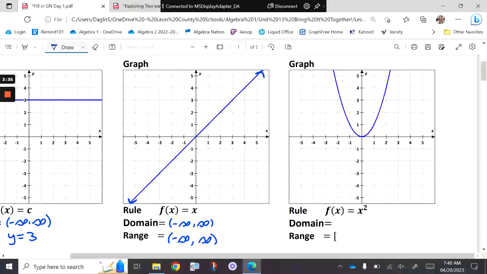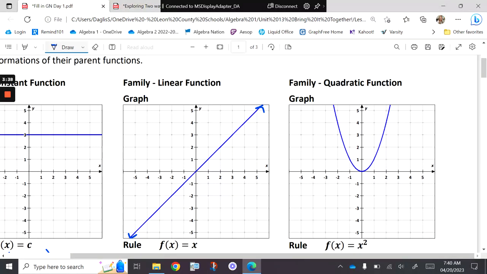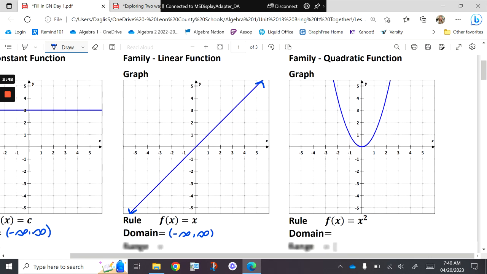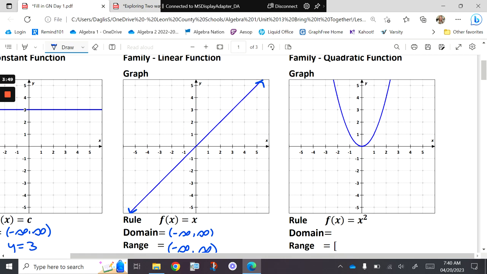All right. This guy is called our quadratic family. We did lots of things with quadratics, right? That all came from when my exponent was a what in my equations? When my exponent was a 2. So this parent function is x squared. So x squared is my parent function with no transformations. There's no up, down, left, right, stretch, compress. Nothing's going on. This is the original function, x squared.